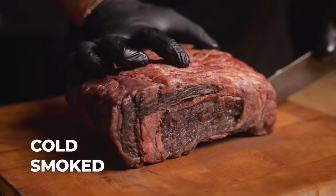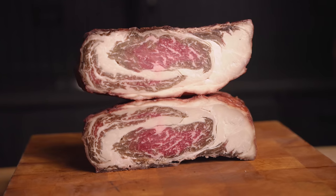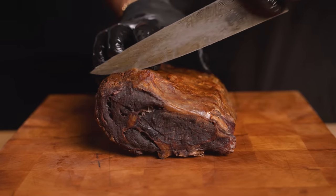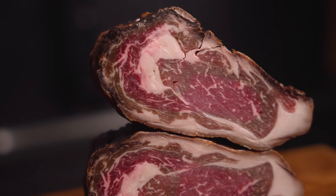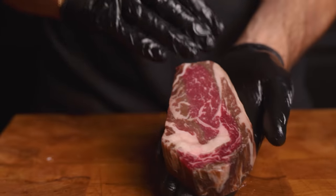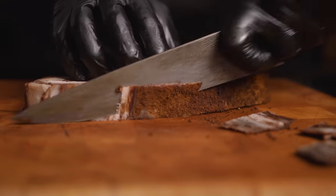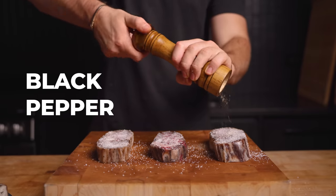Starting with the cold smoked steak, the first thing I noticed was a significant amount of oxidation and gray coloration, due to the extremely long dry aging time. However, it smelled great and it's purely a cosmetic issue. Like all dry aging experiments, I removed the outer layer known as the pellicle. Moving on to the smoke powder dry aged roast — this one visually was the craziest. It had a tacky exterior, and slicing into it I was hit with a strong smoky aroma. The steak shrunk considerably but you can definitely smell that smoke flavor. Lastly, the coffee liquid smoke dry age had the most considerable oxidation, but the smell was unreal — coffee combined with dry age is just a perfect match. I seasoned all of them with just salt and black pepper.